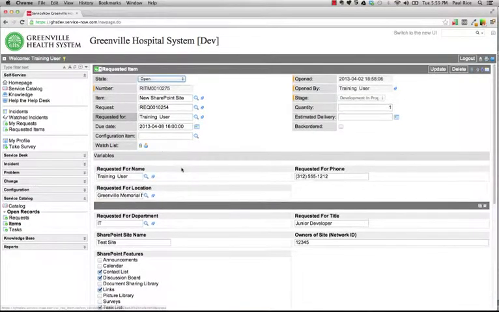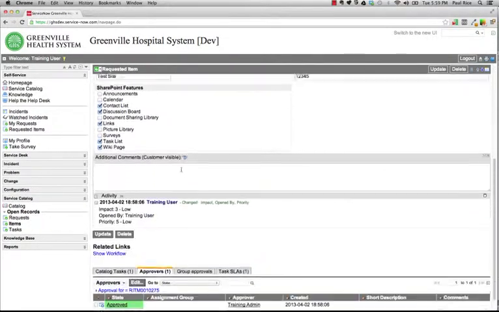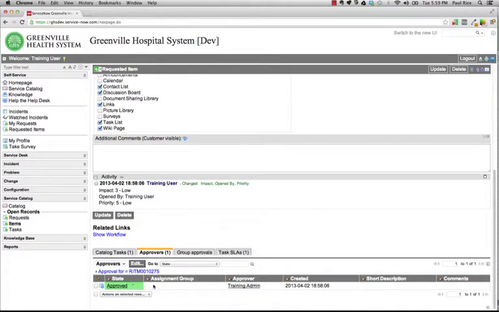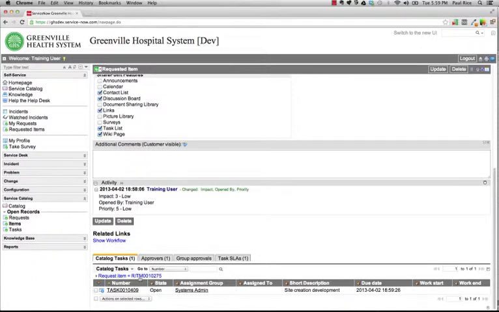When I look at the item and scroll down to the bottom, I see the approver is now marked as approved, but something has been added to my catalog tasks. My first catalog task has been created and assigned to the system admin group. The description here of site creation development is what the systems admin group has been asked to do.